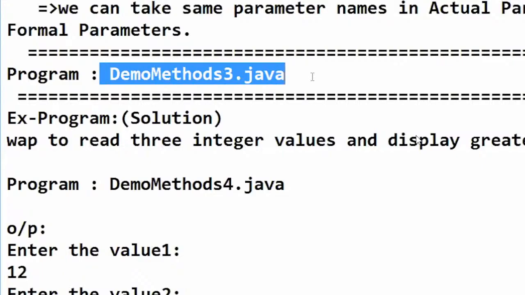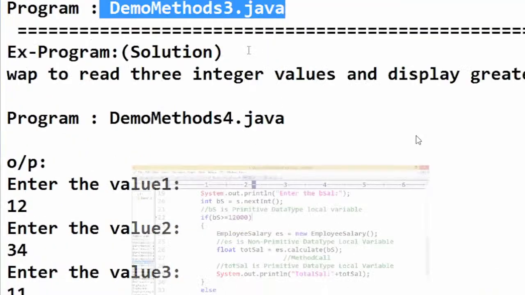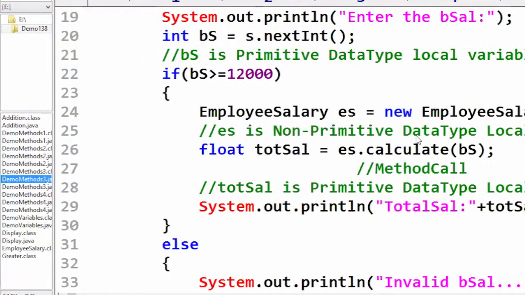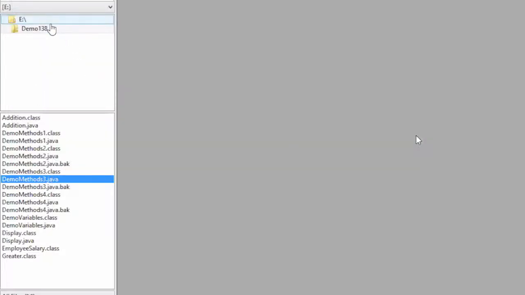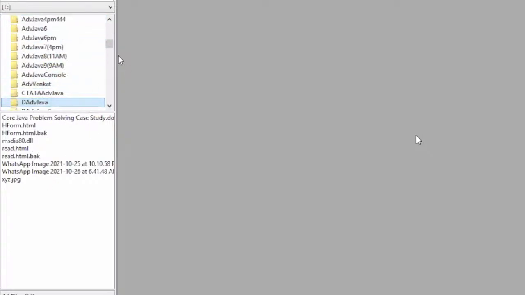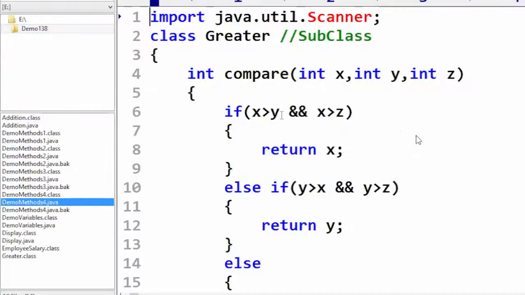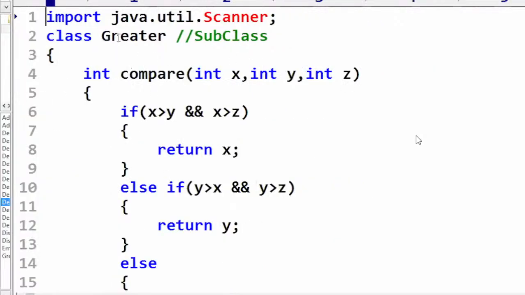And I pasted this program once again because comments are available. Then I took the solution for 3 integer values, comparing and displaying one value. So I took demo methods 4, and here I introduced 2 subclasses.